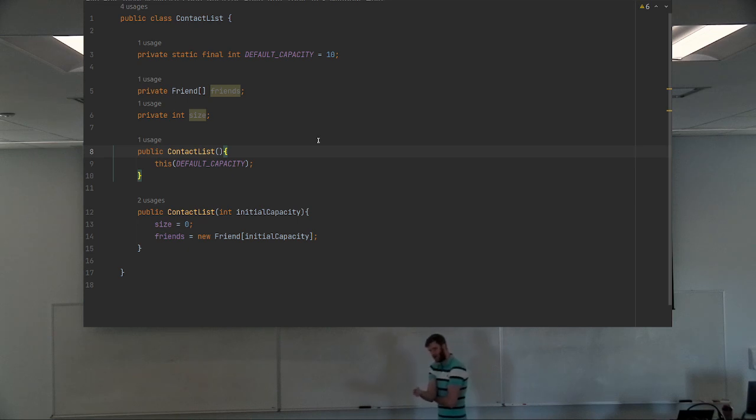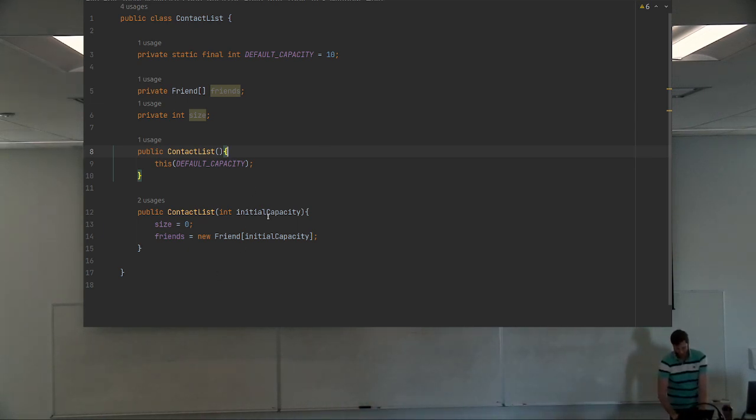Because if I call the constructor that takes an initial capacity, that means I want to make an array of size, maybe I gave it 101. I want to make an array of size 101. But if the constructor that took one parameter were to call the default constructor, I would have no way to make that array of the actual size I want, right?